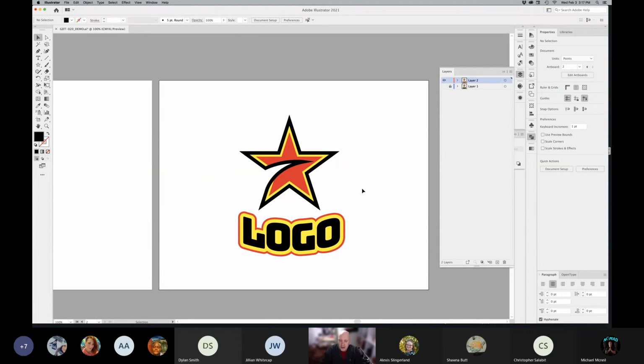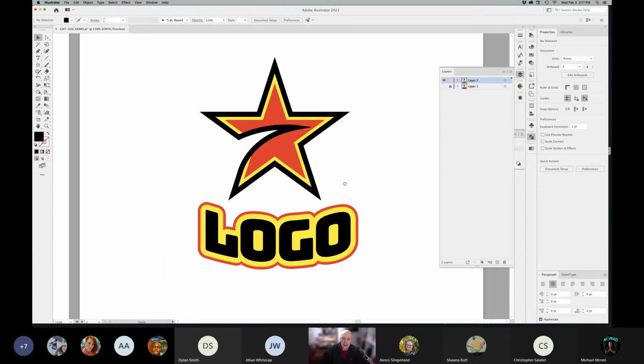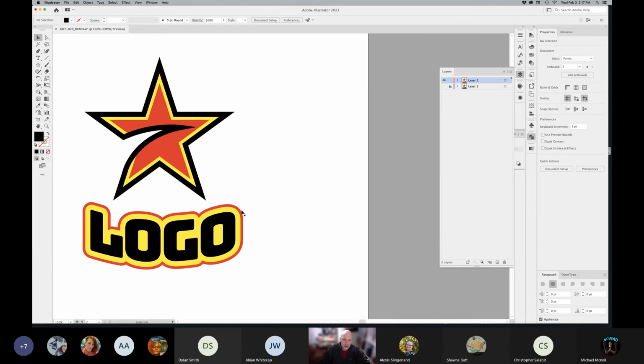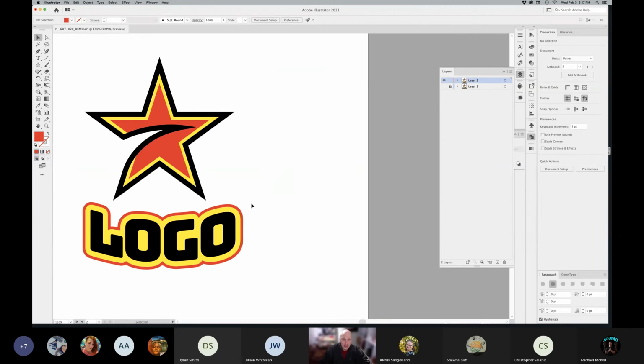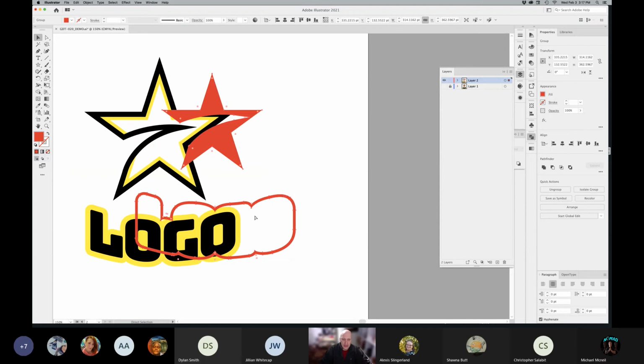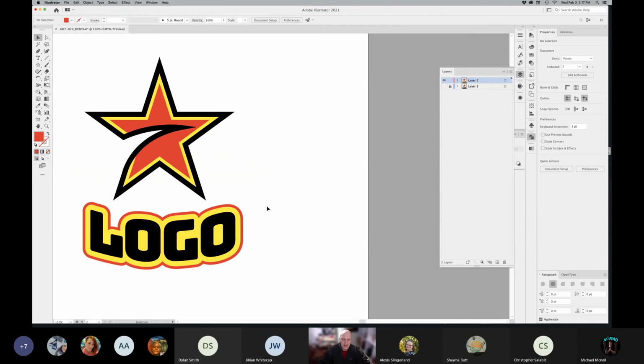This is ready to print on tote bags, or to do some vinyl cutting, for example, as well, because a vinyl cutter will just cut just that shape. You won't overlap all that vinyl of the red in the background because it's a bit of a waste. Some vinyl shops might do the whole background as a red, and then they overlap it, so it's a little bit safer than trying to line things up.